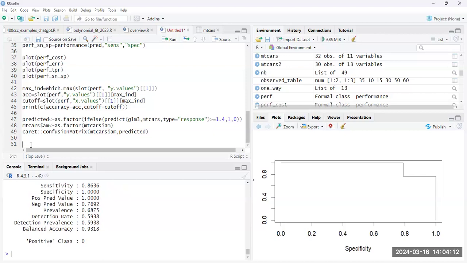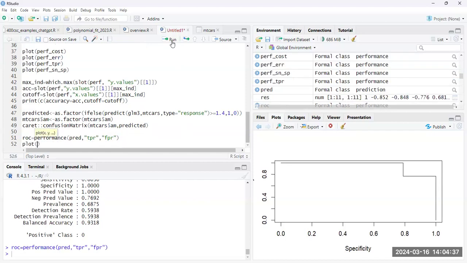And then the last thing we want to do is actually calculate the ROC curve. So the ROC curve is based on a relationship between the true positive rate and the false positive rate. And so if we plot that, lwd equals 2.